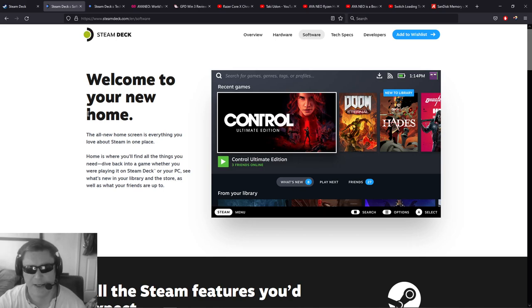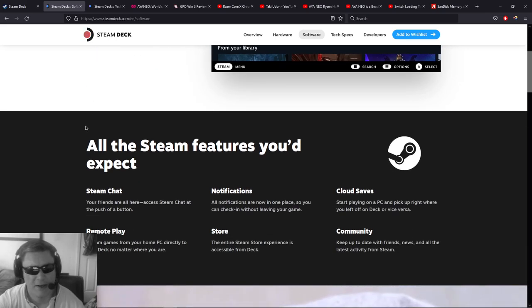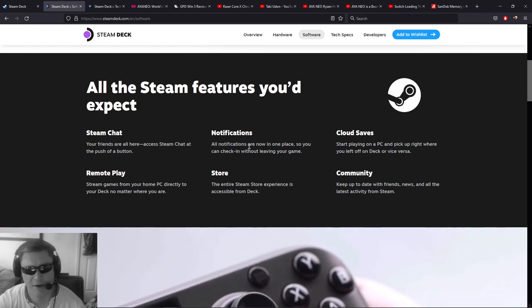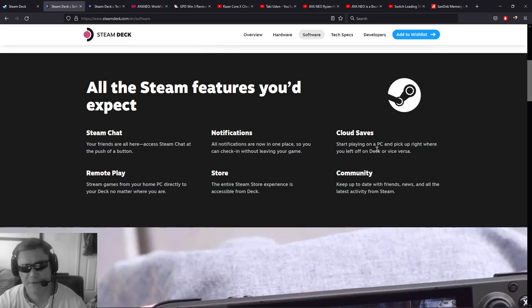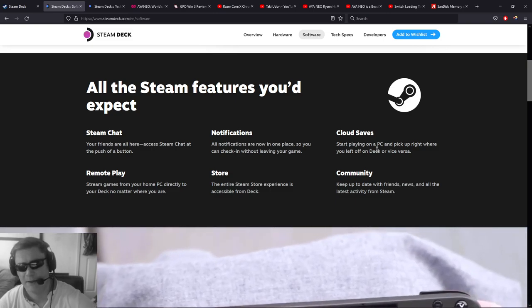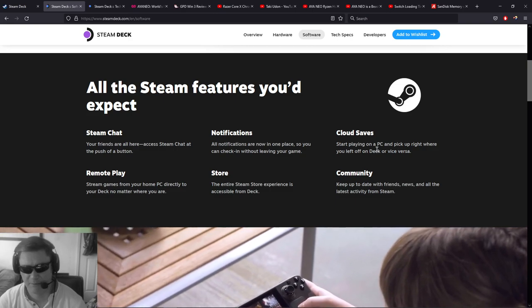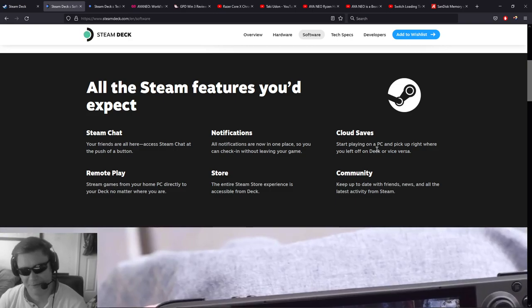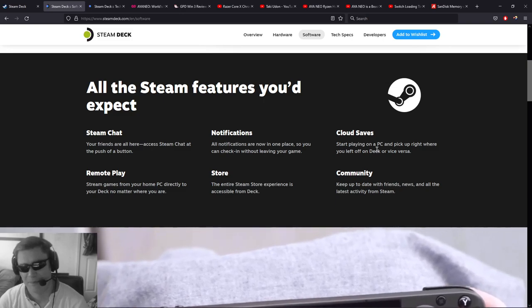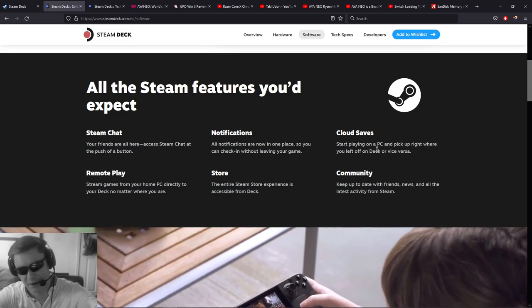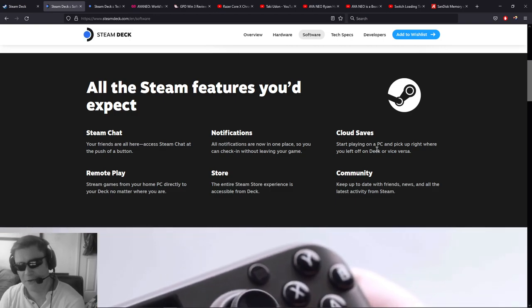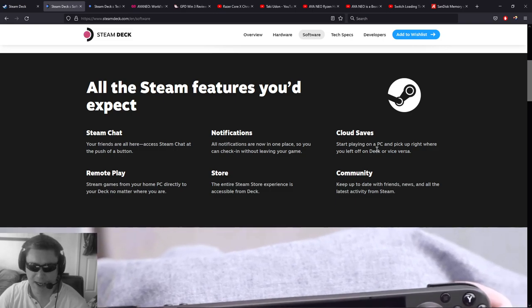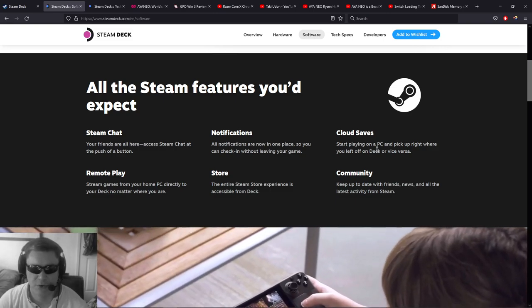They're both going to be the same, so that's going to be fine. All the Steam features you'd expect. So Steam chat with your friends, notifications pop up, cloud saves. Saves are stored online. As long as I've got an internet connection, if I'm commuting to work, playing a game, backed up, coming back on the train, going home, I finish playing, I save, it goes online, and then I finally get through the front door, get home, and I can play on my proper gaming PC and just take off from that save that was stored online.